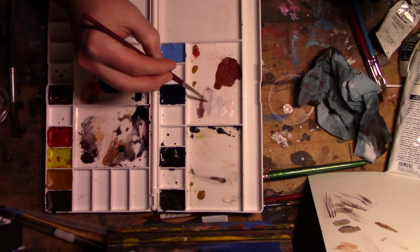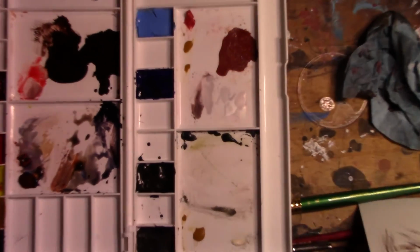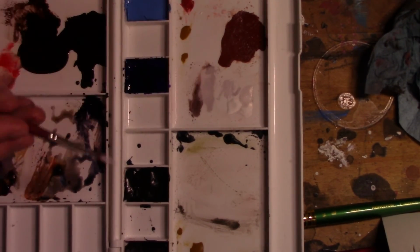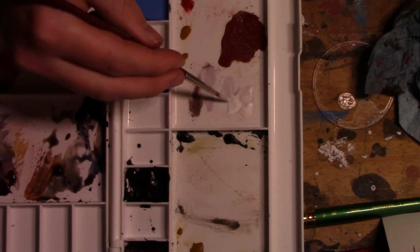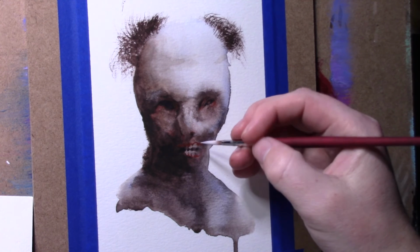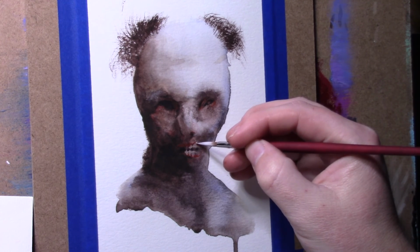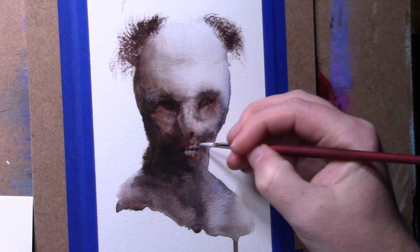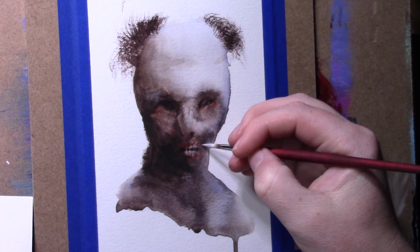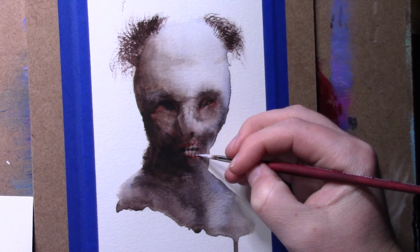And this is more of the, let's zoom in with this camera now. This is more of the value that I'm looking for at this stage. It's more of a gray, because light is usually more. We're gonna just add a few highlighted spots on these gums here.